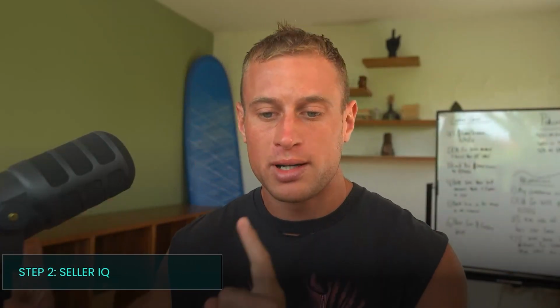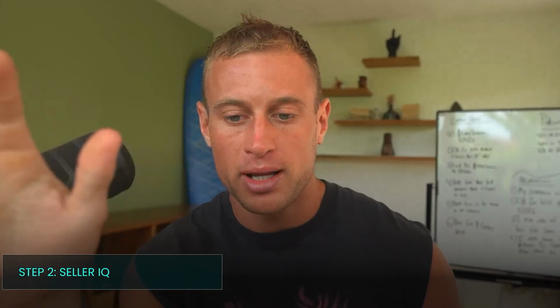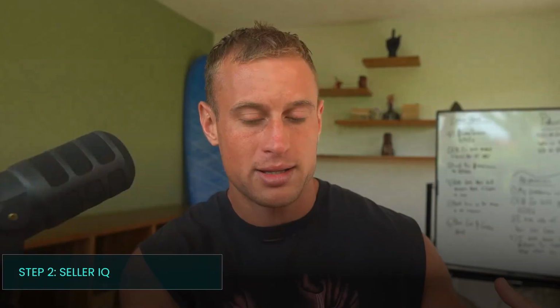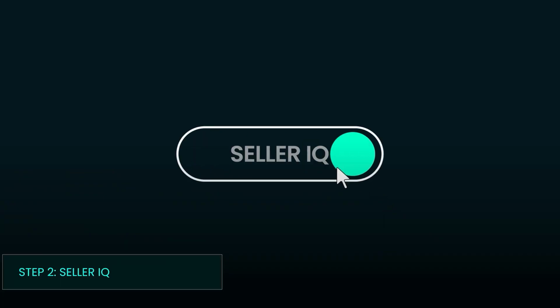Once we actually select this market, we're going to move over into the data platform inside of Land Insights. And this gets really, really important. You're going to put in your typical requirements. Hey, I'm looking at the 5 to 10 acres. We want to find owners that have owned for at least 5 years. And the next thing is we're going to toggle Seller IQ on.